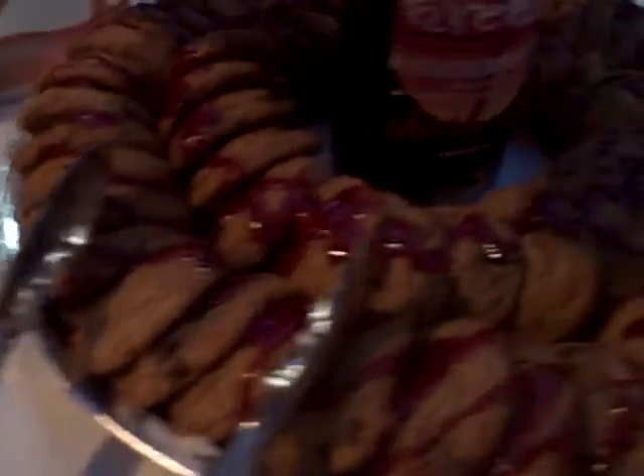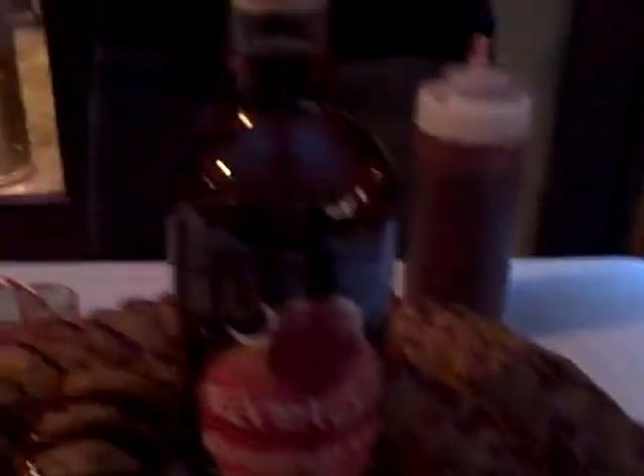How can you get the secret of how to make it? It's literally just a full count of raspberry vodka and a nice splash of chocolate milk. And that's it — pure alcohol. You eat it with one of these lovely cookies with raspberry on it. The Charles Cookie Company donated their cookies, we dropped off the Firefly liquor, and they infused it into cookies. So it's a chocolate raspberry cookie.